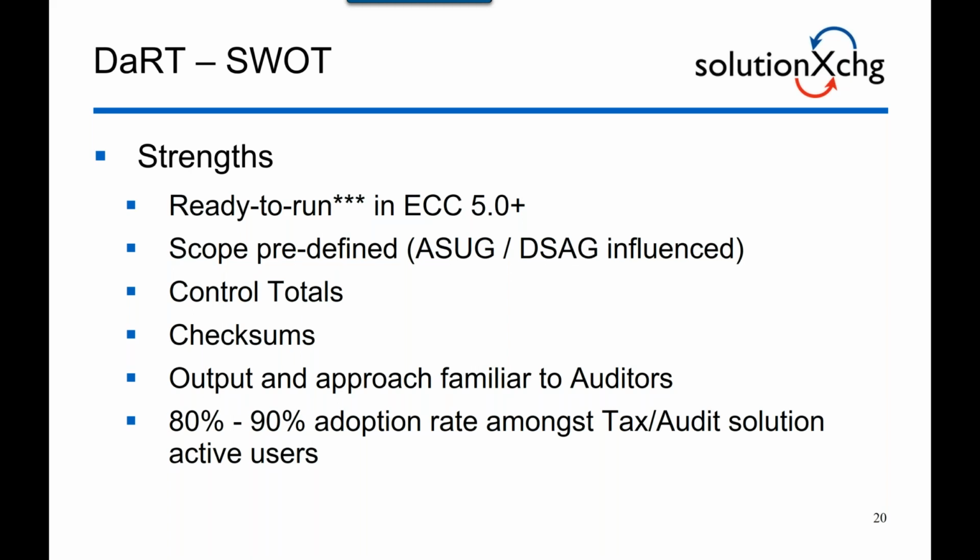And they are, since DART has been around for 16 plus years, it is a familiar format for especially the US auditors as well as Revenue Canada and others. So they've already formulated ways to be familiar and handle the output of this tool, and therefore it's not something that requires great negotiation with them, which is a good thing.